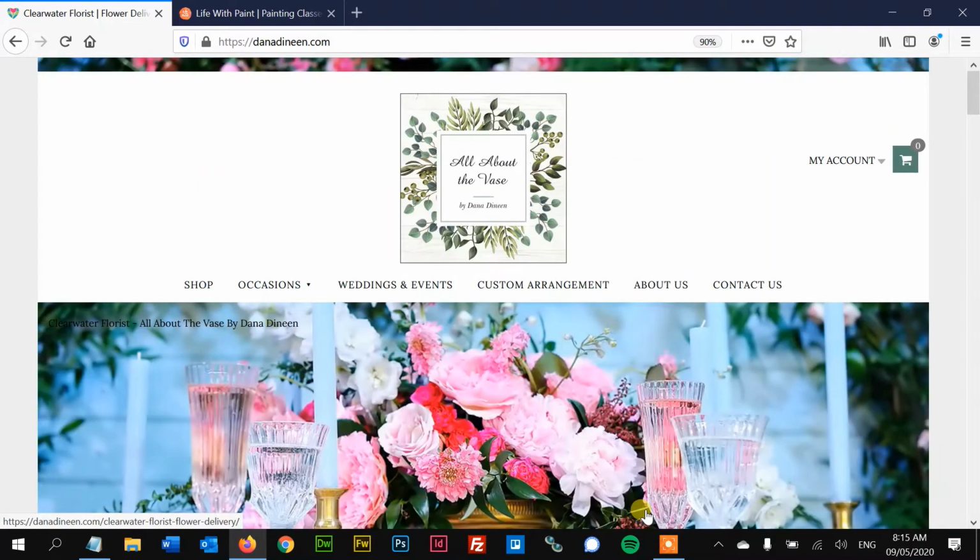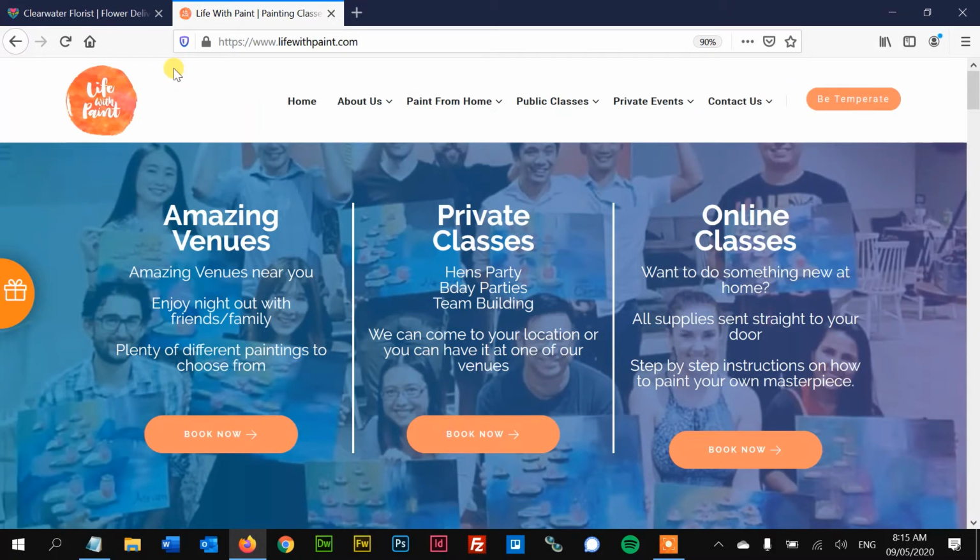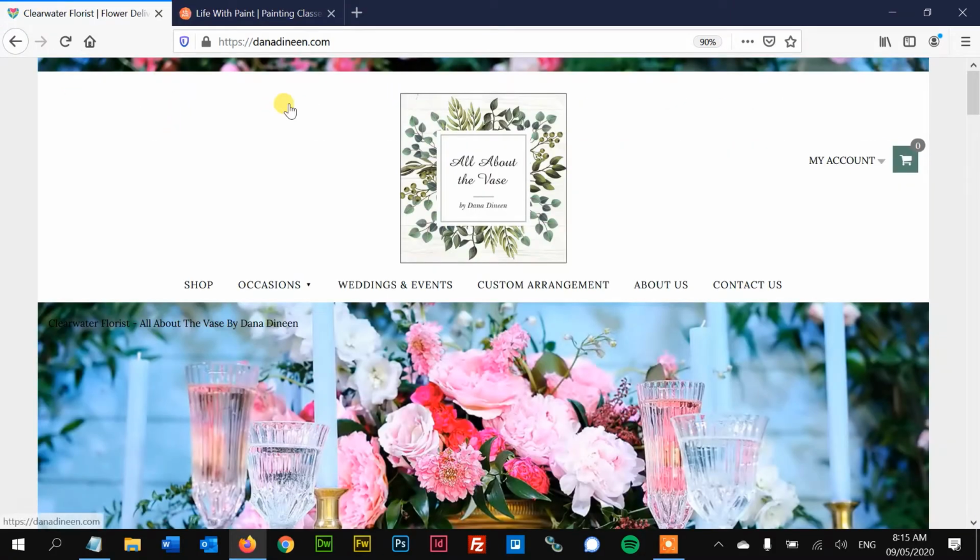Okay, so we have a florist here. Let's talk about design first things first. The header and the navigation are taking up half of the space, which is a huge mistake. You want it to be much narrower like this, all right? Logo, navigation, right? This is taking up way too much real estate. It's wasted. This is key real estate.